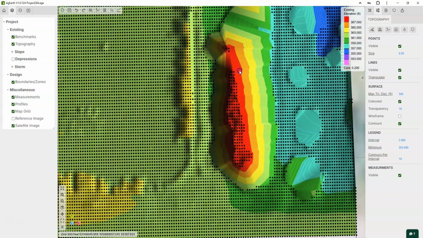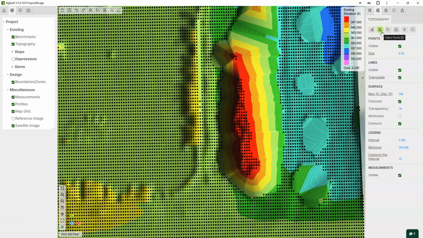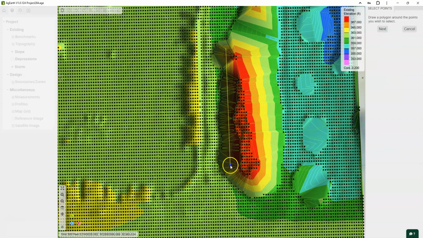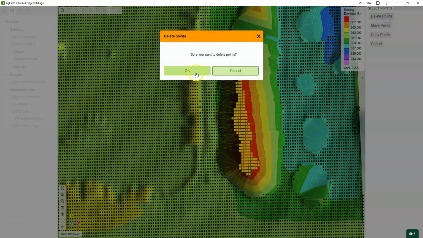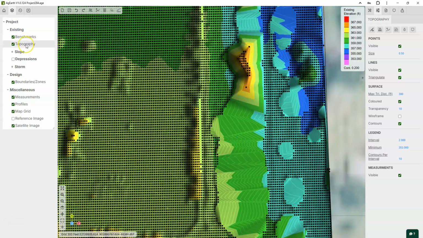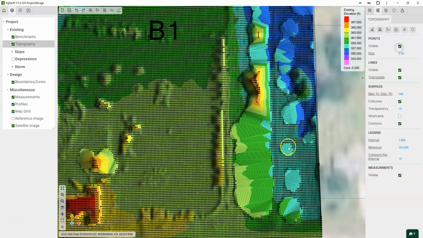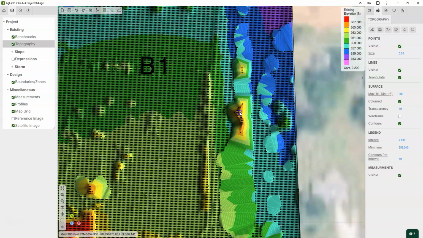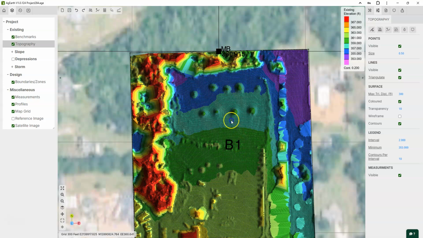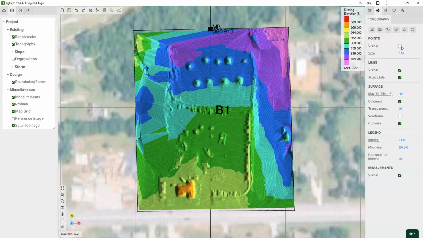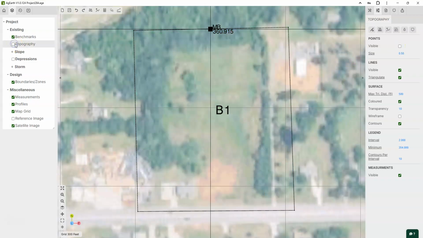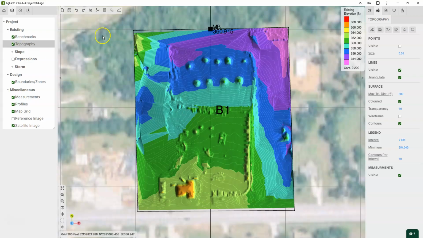What you can do is use this tool, select points, and draw in the area you want to delete. So delete points. That gives a better representation, I think. And we will do it for the entire area. Okay, so I have manually deleted most tree points in here. It looks something like this. It's not perfect, but at least we have removed most of them.